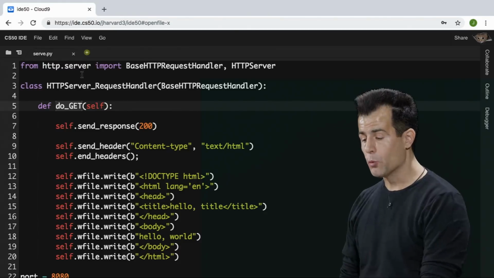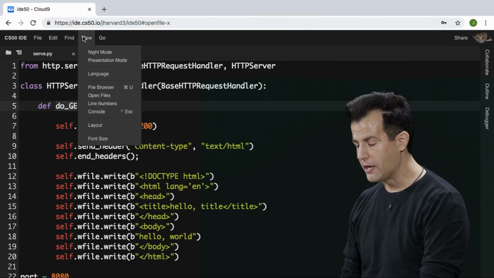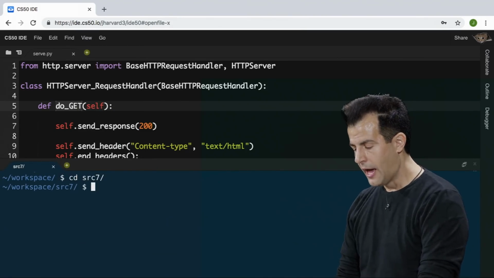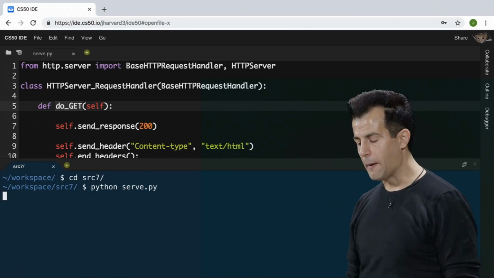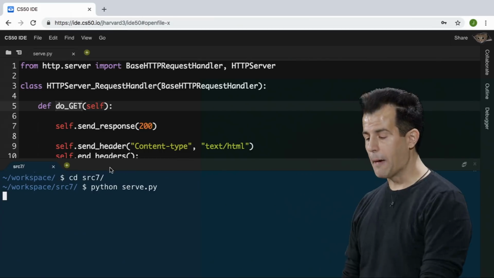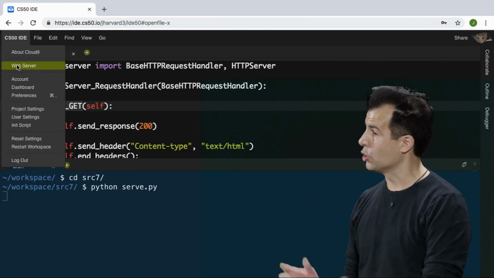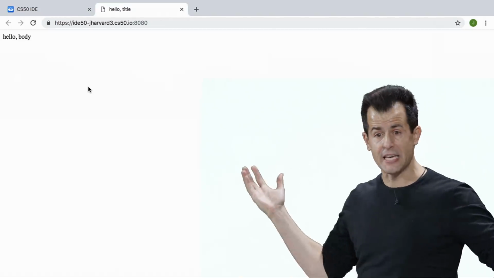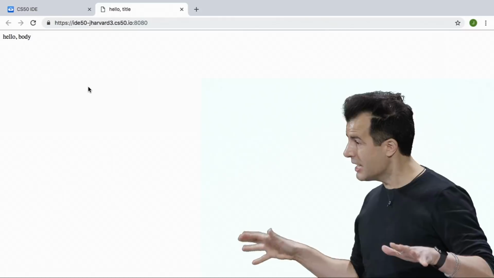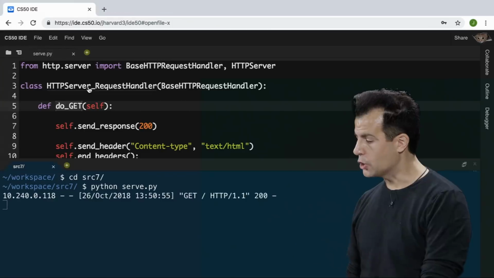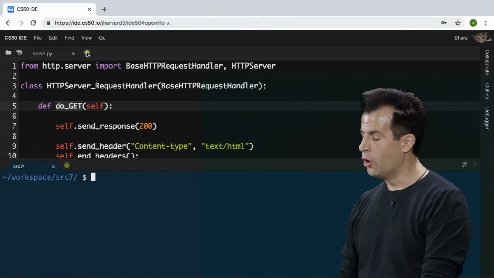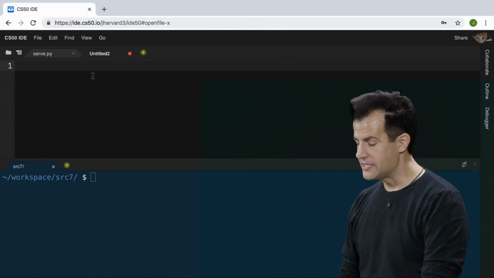If we want to distill this now into a simpler web application, first let's go ahead and do this. Let me go ahead and open up a terminal window. And let me go into my code here and go ahead and run python of serve.py. And you'll see nothing seems to be happening just yet. So I'm going to go to CS50 IDE web server to open up a tab containing the web server that I'm now running. And you'll see that's it. That's the only thing I accomplished right now. It's not dynamic, to be sure, but there is Python code there with which I could actually do something dynamically. But let's instead do this now with Flask, this framework that seems to make our lives easier.